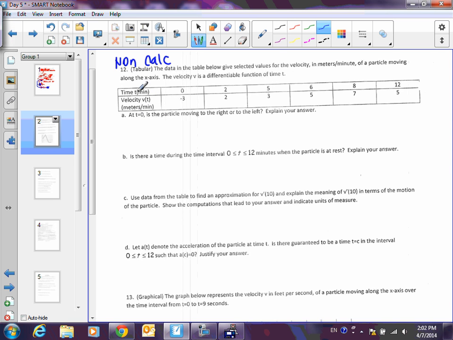So we have this velocity, we have all these times here, they're not going by even increments or anything, they're just certain times in velocity, and notice that my units here are meters and minutes. So we need to make sure we use that. We cannot do meters per second just because that's what we're used to. So at t equals 0, is the particle moving to the right or to the left? Well, how do we know? Negative. What's negative? Velocity. The velocity at 0 is -3, and you just read the table to find out. Okay? Negative.